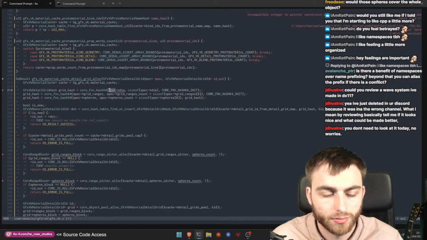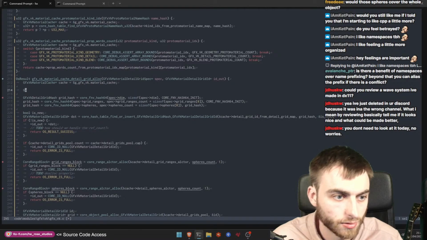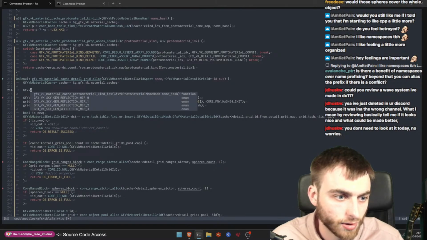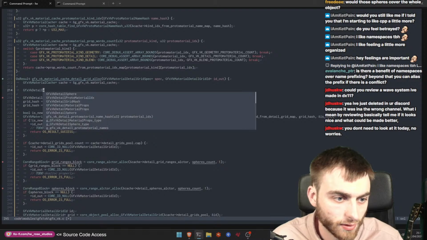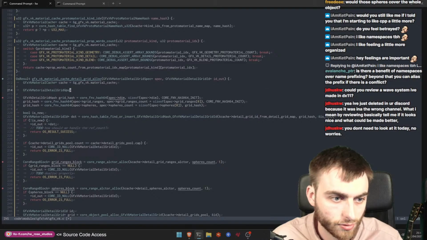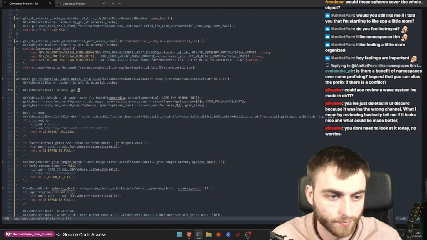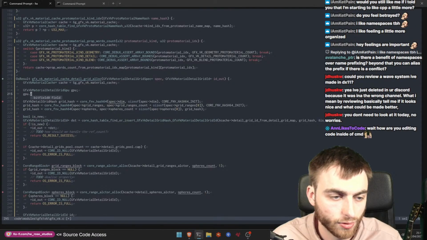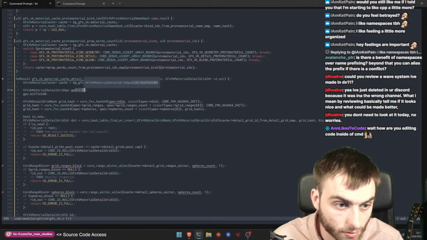Now, I reckon you can compute the packed thing here. So you do a graphics VK detail grid. No. GPU. Let's call it GPU. Now, GPU bit field equals 0, so I guess just initialize 0 up here.